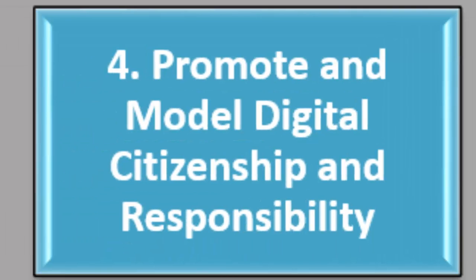Standard 4 states, promote and model digital citizenship and responsibility. Children of the 21st century were brought into a tech-savvy world. Many students started utilizing technology as a toy before they were even able to walk. However, just because students are able to navigate and use a device, it doesn't mean that they know how to use it appropriately. Much like other academic concepts taught in school, teachers need to model and teach how to appropriately utilize digital information and technology whenever technology is applied.